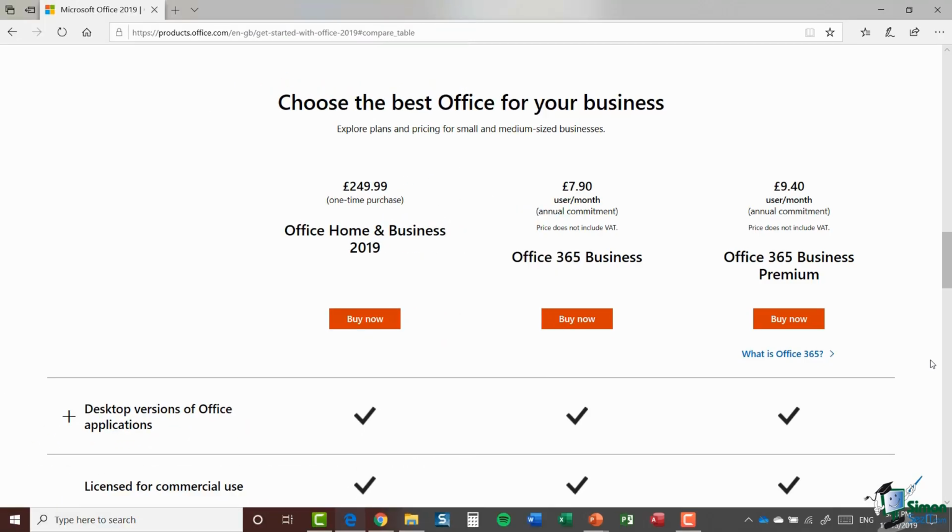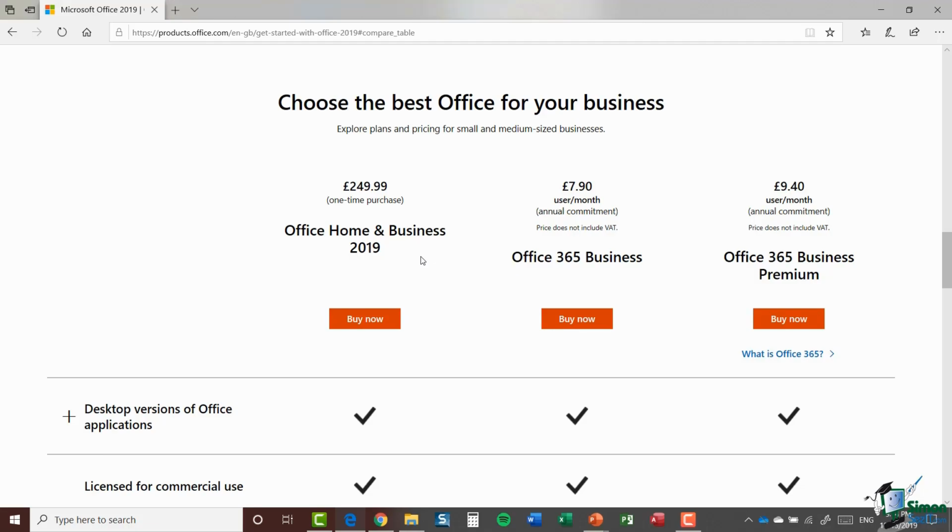Now, the second option that you have when it comes to downloading Access is that you could choose to do a one-time purchase of Office. And you can see here I've got up on the screen a few of the different plans that you have. The cost is a lot higher, and this is a one-time purchase, which means you're not paying a monthly subscription. Once you pay your money, you download the software and it's yours to keep. However, just be aware that unlike Office 365, it doesn't receive constant updates. So it might be that you download this once, you use it for a couple of years, and then you need to repurchase it. So it's really up to you whether you choose to go the subscription route or the one-time purchase route.